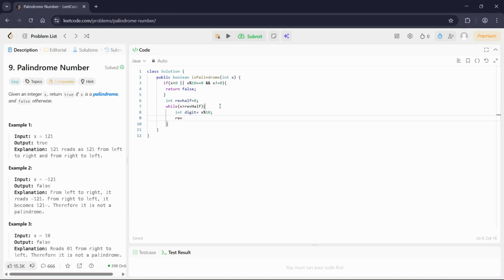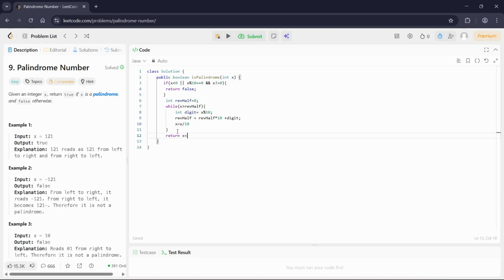Then we can update the reverse half. Here I need to correct it, it is capital H that I am giving here. So it will become reverse half into 10 plus digit, and then we will update our x. So till here we are done.